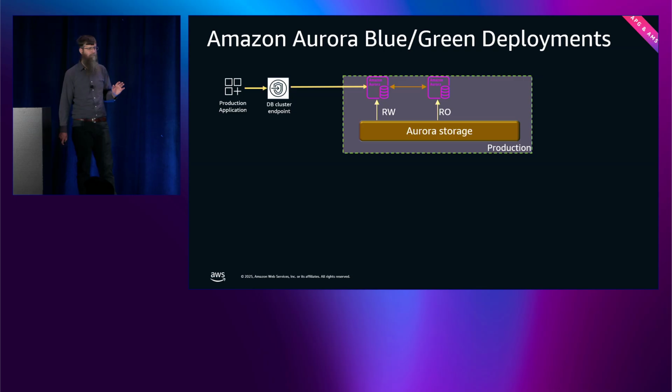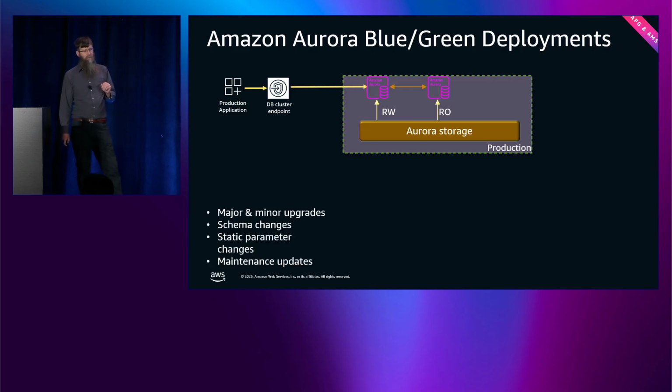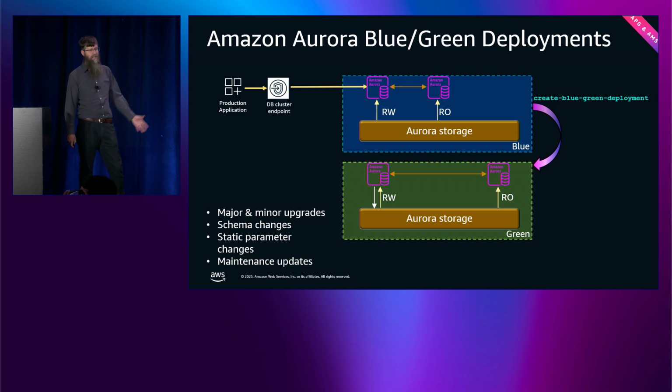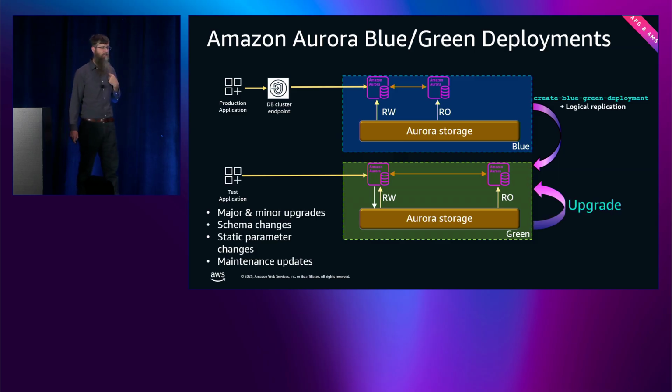Pretty straightforward. All right. A more flexible way, if we can do it, is to use what we call blue-green. So here I've got my production situation. I've got a couple of replicas and an endpoint, and I'm going to use blue-green to do a major upgrade. I don't have to do it just for a major upgrade. I can do a schema change, a static parameter change, anything like that. Blue-green means I'm going to call my old environment blue, make a new environment called green, and keep them in sync with logical replication. You're not doing any of this, I'm doing this.